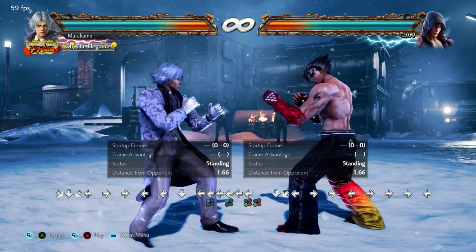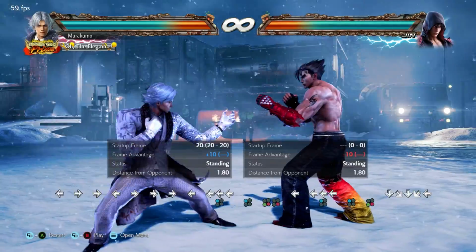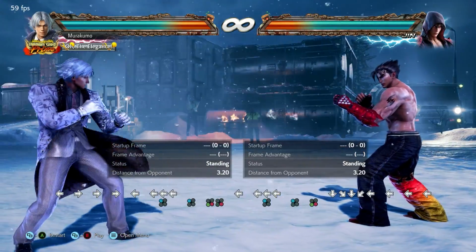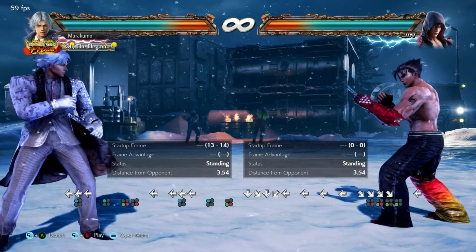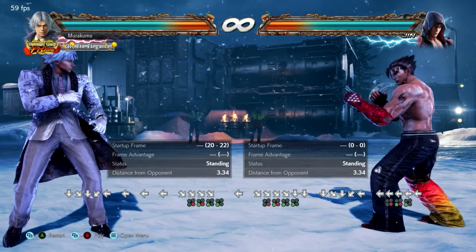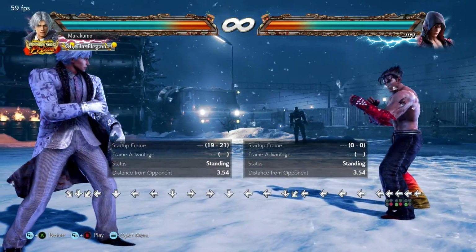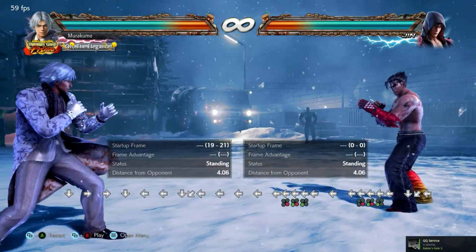It's a good habit to get into to use this down back or quarter circle back cancel at a Hitman. You can see here how much faster it recovers versus the normal holding back. Here's quarter circle back. Same thing again, holding back, quarter circle back. So we come out of these faster and we can move faster out of them too. We can backdash more easily.